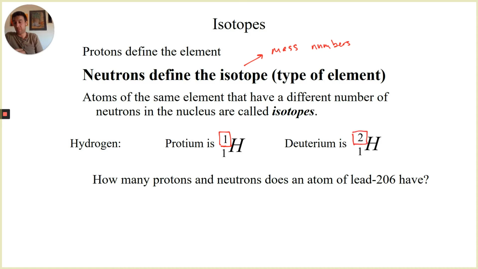And so if we look for hydrogen 1, this is hydrogen 1, and this one is hydrogen 2, we're saying their mass has changed. Well, how has it changed? Well, for hydrogen 1, how many neutrons do we have? Well, how did we say we solved for neutrons? We solved for neutrons by setting up our little math. 1 minus 1 is 0. For hydrogen 1, there are no neutrons. Right? There's 0 neutrons. For hydrogen 2, 2 minus 1, we have 1 neutron. Okay, so our little mathematical system helps us sort that out nicely.